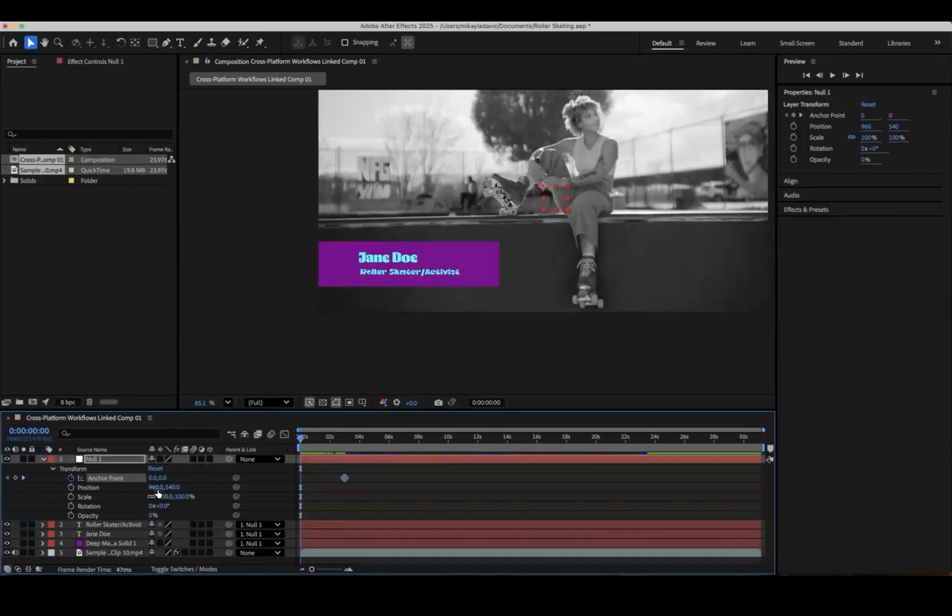And we're gonna change the position. This value is 960. You can click and drag, and it's gonna move that object. So we're gonna click and drag it until it is off the screen. So basically what that does is now between the beginning and this point, that layer has to make it to that position. So what that looks like in real time is this.